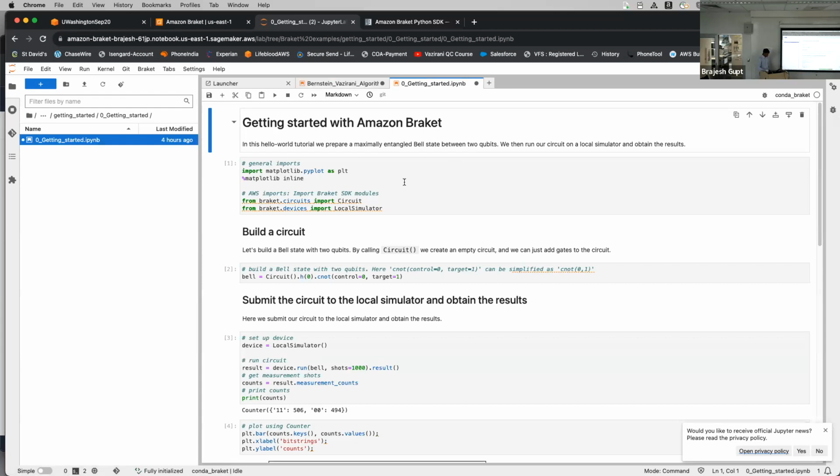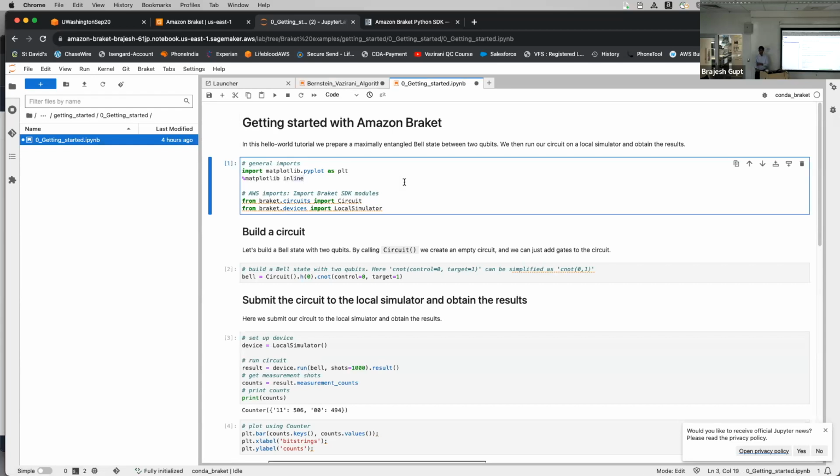Okay. So now what we're going to do is run a very simple quantum circuit using a local simulator and convince ourselves that Amazon Braket does indeed do what I have been talking about so far. So just some general imports. You will need to import the circuit module from braket.circuits, and then LocalSimulator as a part of the package.